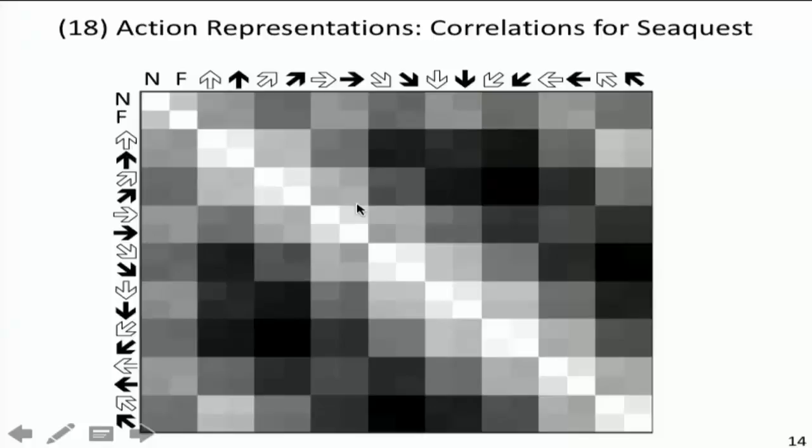Not surprisingly, the model has learned some implicit similarities between different actions. For example, the white arrow and black arrow just mean moving in a certain direction with or without firing a weapon. Somehow it has learned that the two movements with or without firing weapons are still similar actions, and also it has learned similarity between movements in similar orientations.